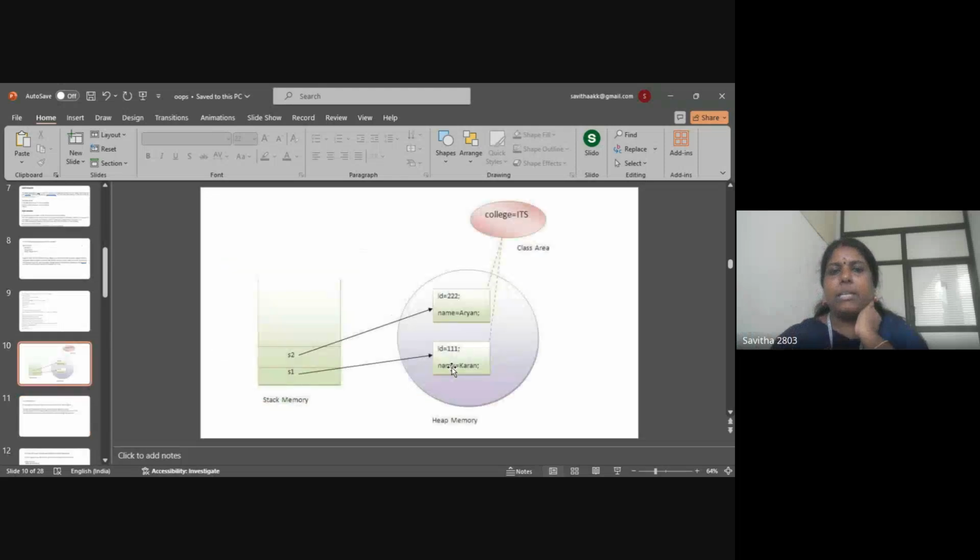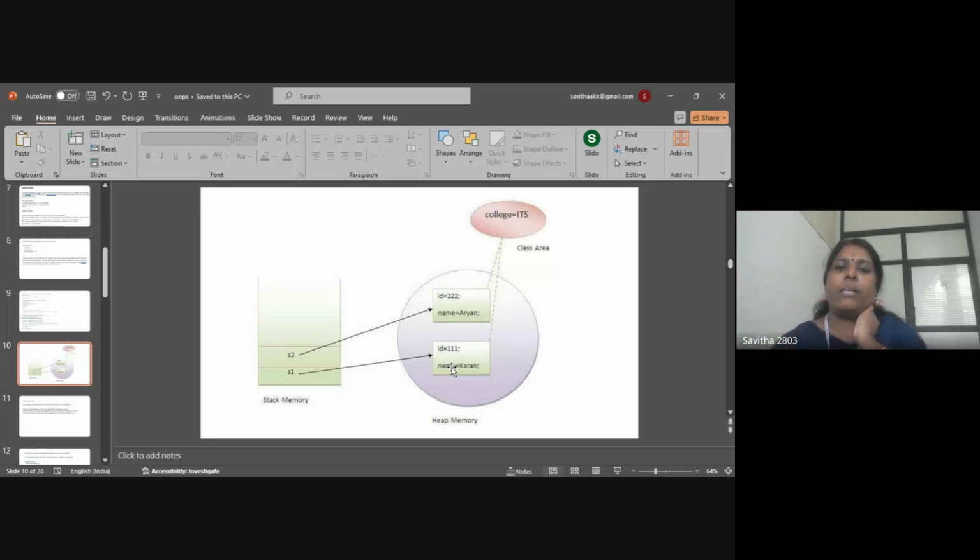When we declared the objects s1 and s2, we allocated stack memory for the objects, and each corresponding object gets an ID or roll number and name, creating a separate memory location. When s2 is created, s2 contains one ID and one name. Then s1 is created, another object, which also contains an ID and name.